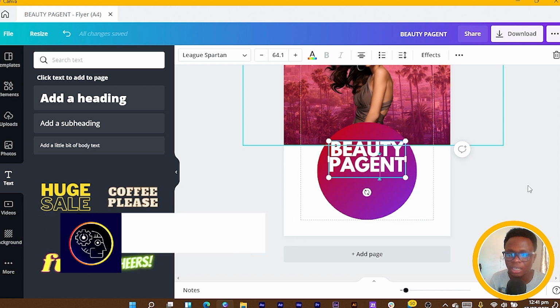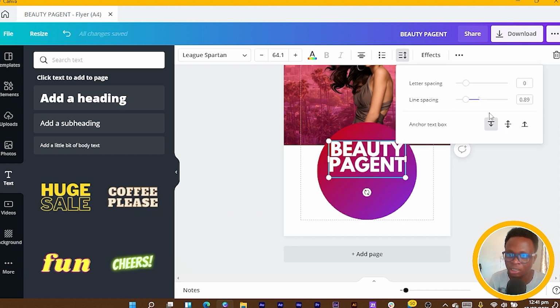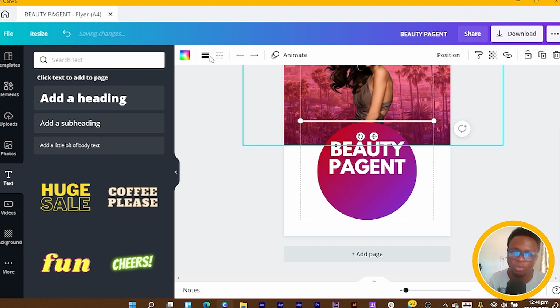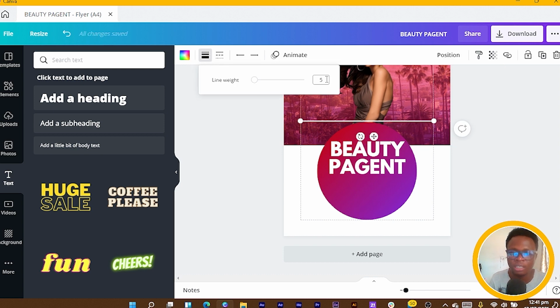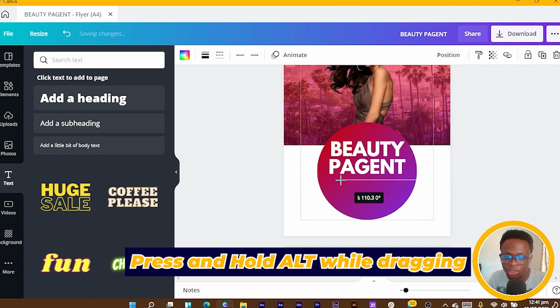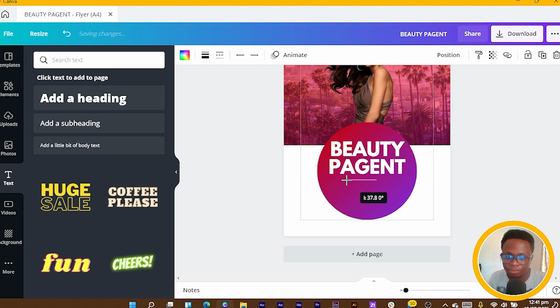Okay, I feel I should increase the spacing, so I just come here and I increase the spacing a little bit more. Alright, this is okay, and I press L on my keyboard for line, come into the weight section, and I reduce my line to 2. Okay, and I can also now position it somewhere here. So click on one point of your line and press Alt and drag. Okay, so it should drag beautifully. Then you also center this line, nice one.